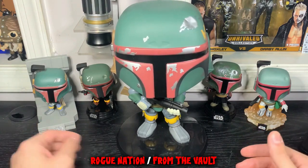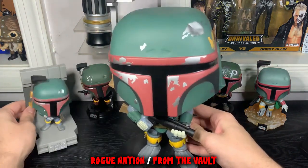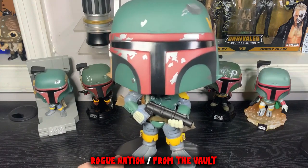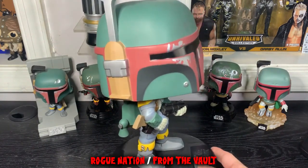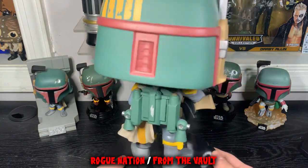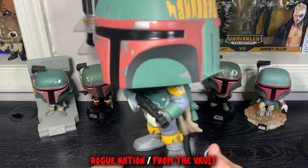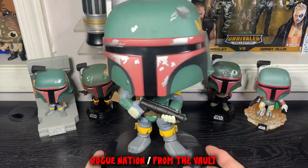You got an Empire Strikes Back Boba. I mean, it's basically, I think, literally... no, this one's hands are a little different. But basically, that Funko Pop, a little bit of a variation. But you guys can see, I mean, Empire Strikes Back Boba Fett. This, of course, was a part of all the Empire Strikes Back releases last year, since it was the 40th anniversary of that film. And this was one of my favorite, if not my overall favorite, from all those Empire pops that got released. I mean, Luke and Yoda, the training one is great. Han in Carbonite's great. But this one is just super awesome.